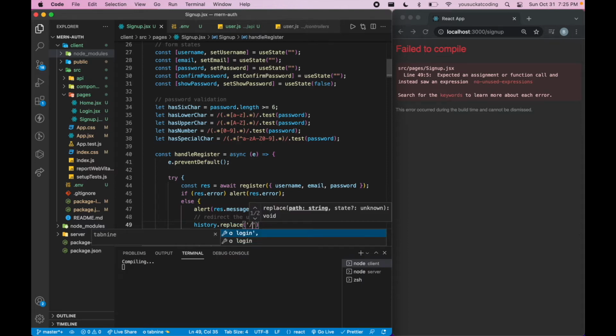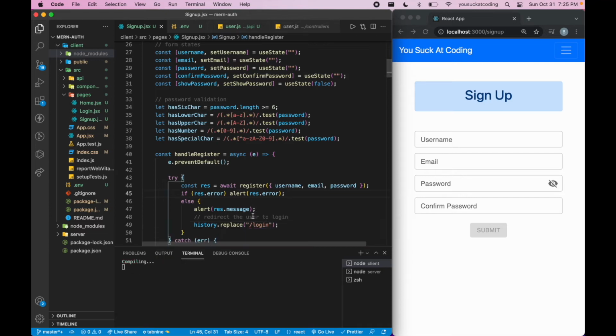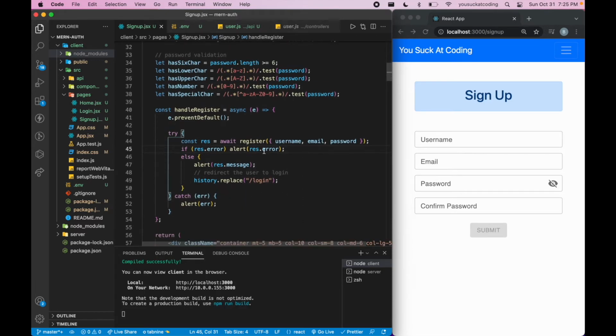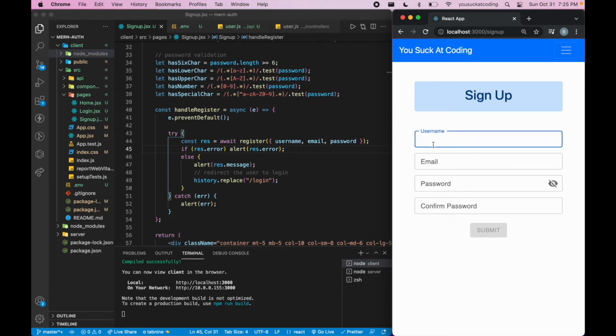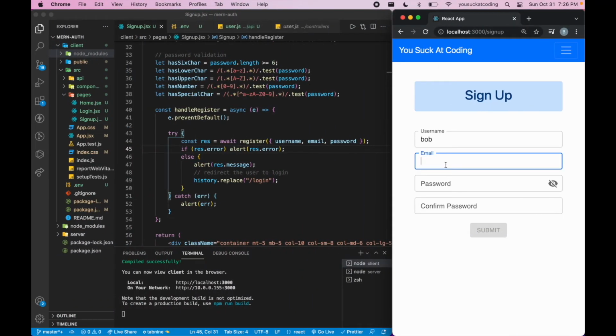And we add the endpoint, which is /login. All right. So let's go ahead and see this in action. I'll deliberately be writing some error because I don't want to register a new user and then go through adding the toast and doing it again. So I'll make sure it doesn't work. Right, Bob, because I know Bob is a user in the database already, and it won't let us register.